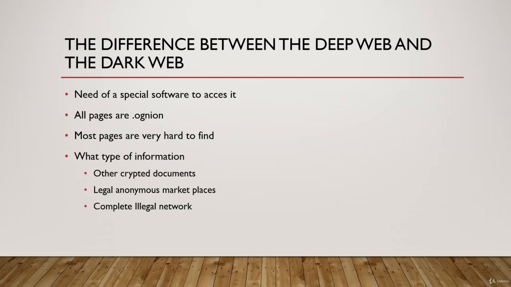So the way you visit the dark web, you need to have specific URLs. You can't just click on some random pages or make a search as you do on the regular web, because as I said, the majority of things that are here are boring and not bad things as people say, but you have some parts of the internet that are a bit more dark, let's say it this way. What type of information can you find there?